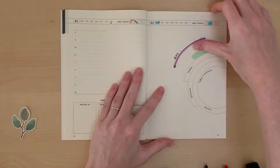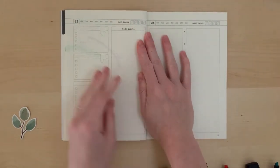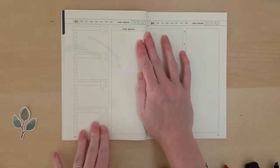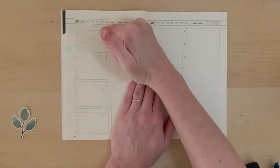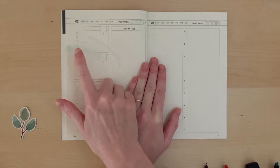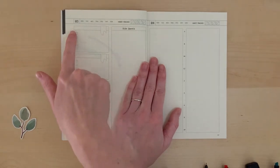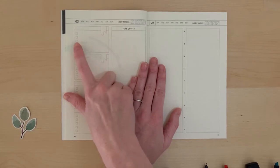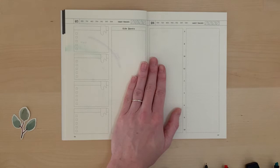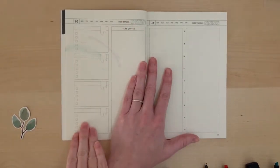Let's have a quick look at the other spreads in here. This one has sort of 4 boxes, which could be your 4 primary tasks or projects that you're working on that day. And it sort of looks at macro and micro tasks. So it might be a major task at the top, and then the 4 or 5 smaller tasks that you would actually break that bigger one down into to complete. Because it's all well and good to say, go to doctor's appointment, but that could actually be make a phone call, prepare medical documents, all those bits and pieces, which when you have ADHD, it can be a little bit more difficult to break a bigger task down in your mind, and it just becomes too overwhelming to approach. So that's sort of the goal with the 4 task boxes.